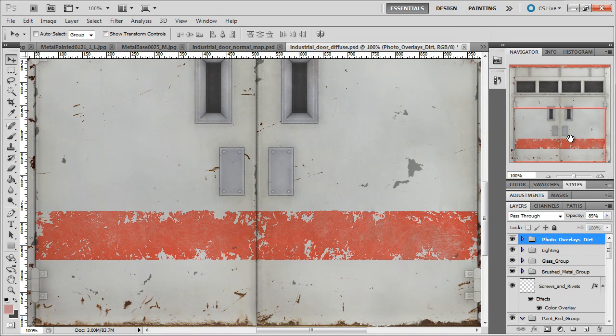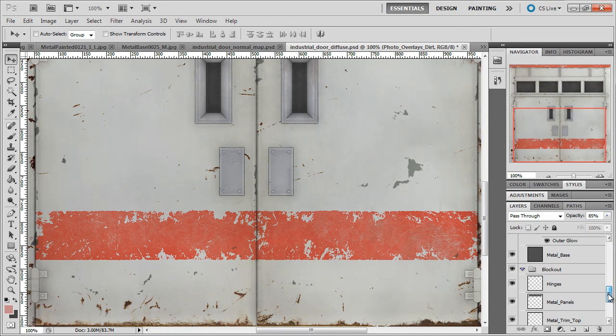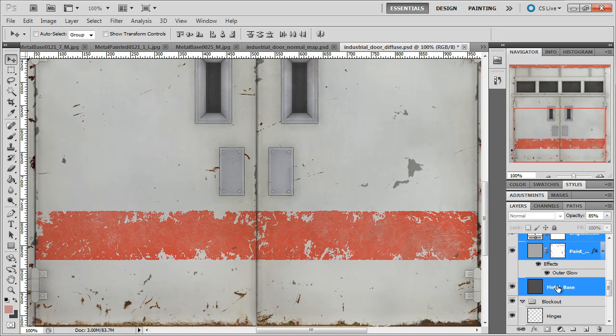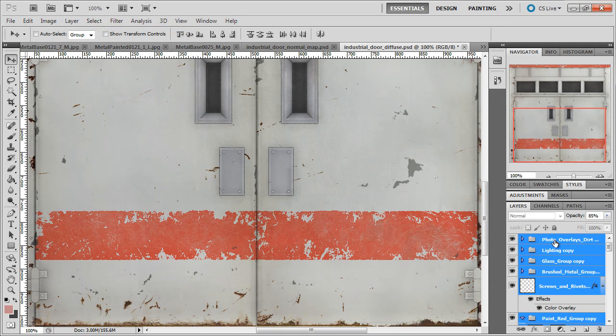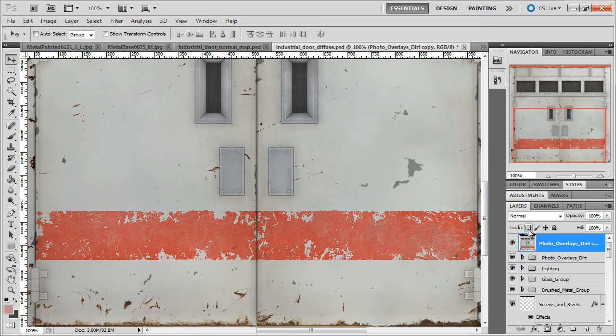Okay, so now let's apply a very final tweak. So I'll go and select all those layers, except for the blockout. Okay, then I'll go to Layer, Duplicate Layers, and I'll simply go and merge them together. And now we'll simply sharpen the whole texture.